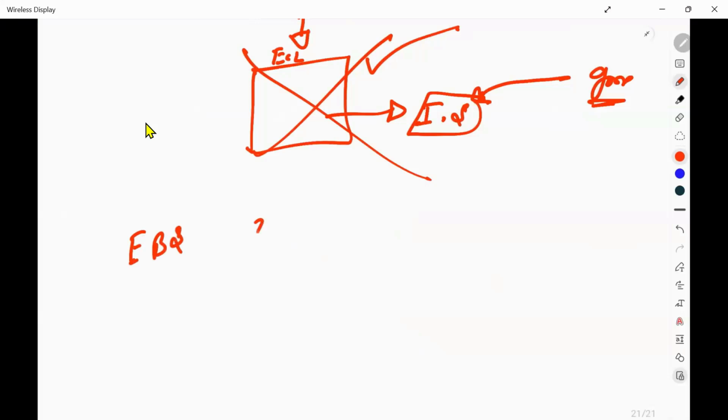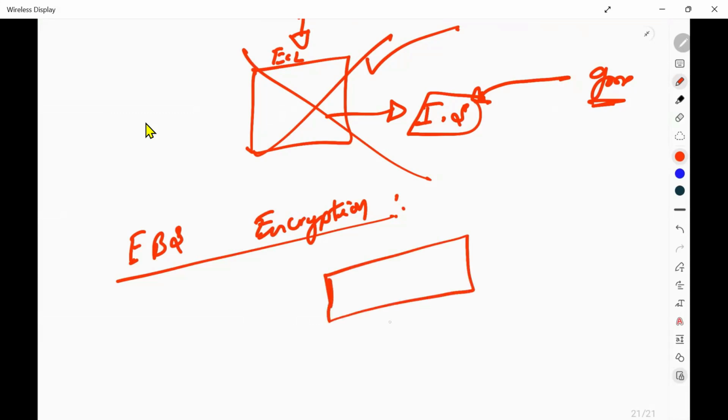Next concept I just wanted to show you was EBS encryption. So what is this EBS encryption, sir? You are going to use your EBS volumes, correct? Let us assume this is your EBS volume. And you're going to store some files here, some images, whatever things you want, you are going to store it here. Now, if you wanted to protect the files inside this EBS volume, then there is an option given by AWS known as EBS encryption.